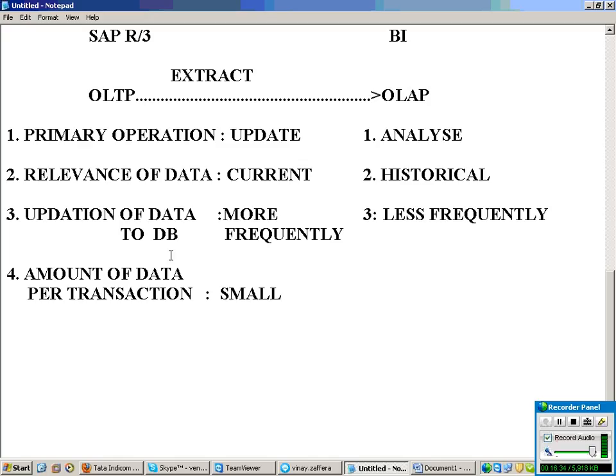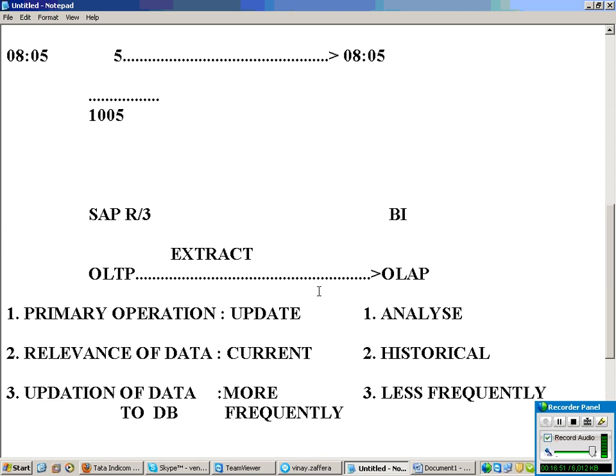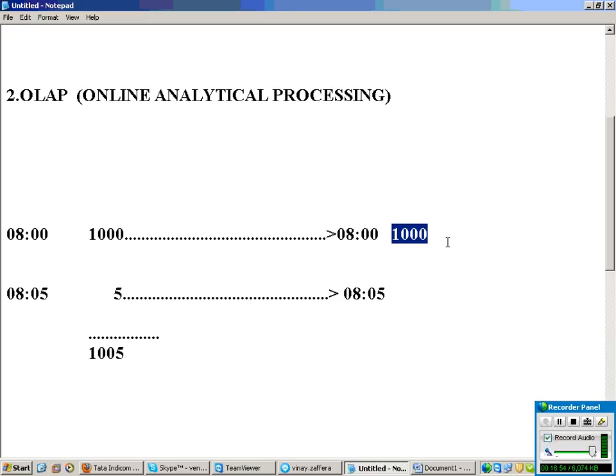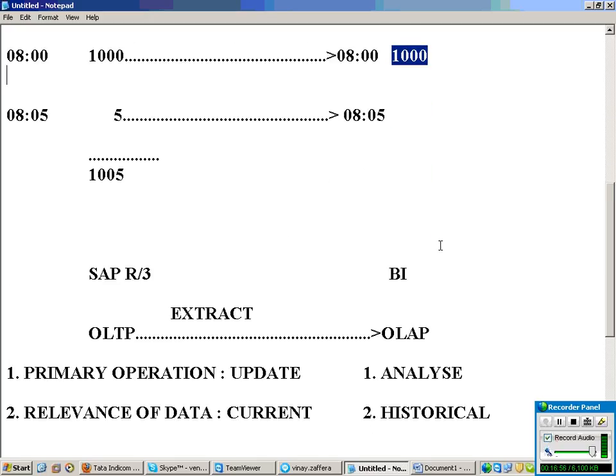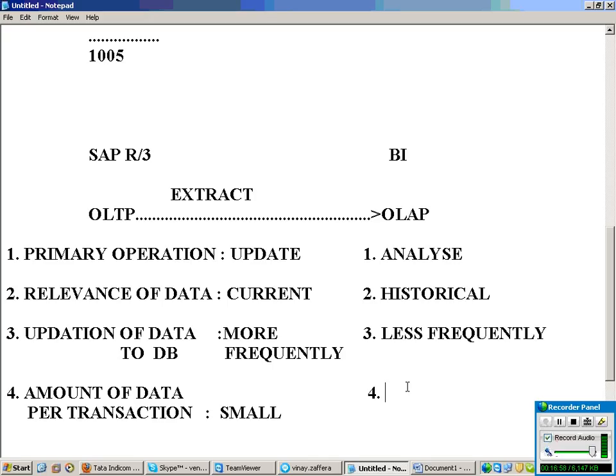But here, one shot, how many records are you updating now? That is a huge amount of data, right? Suppose you have million records, what will you do? One shot, all the million records you are going to update or not?